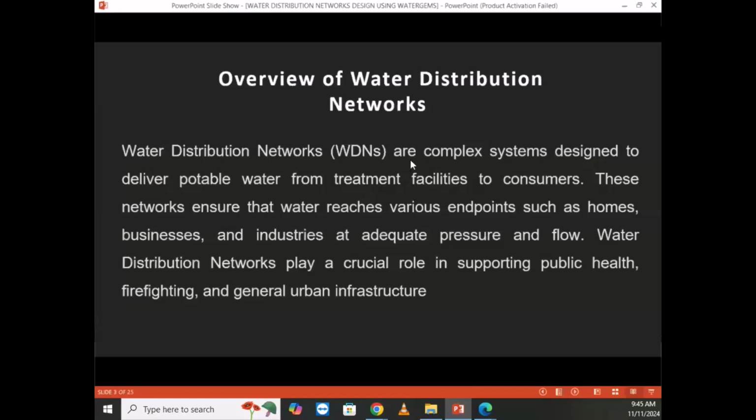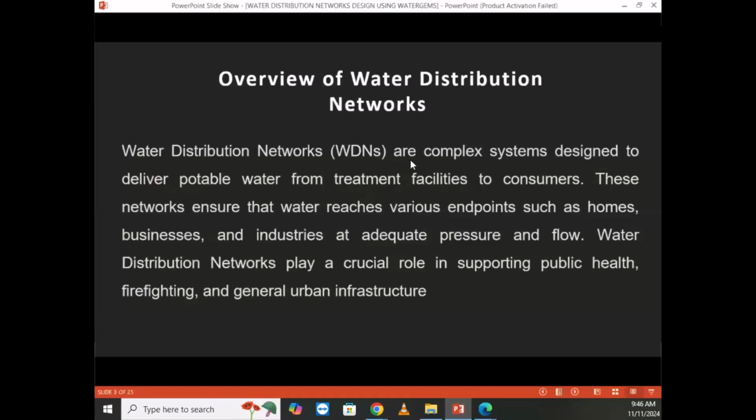This is now the distribution network, and from here also you can start distributing. It's also possible to distribute from this main tank, but you distribute the area which is near that tank. Start distributing. So I think we now have the overview of the water distribution network.